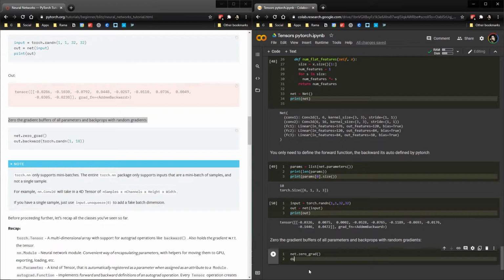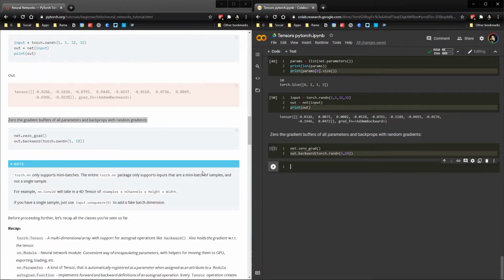And we're going to try out.backward with torch.randn(1, 10). Oh, we go backward with a random gradient. Awesome.